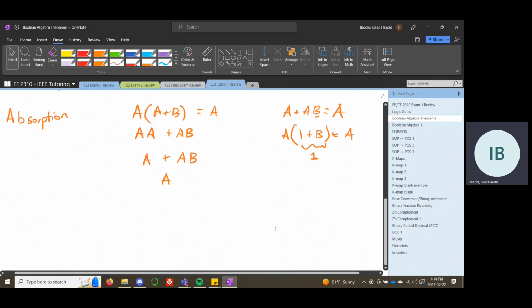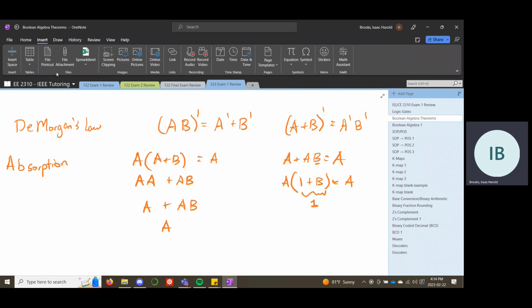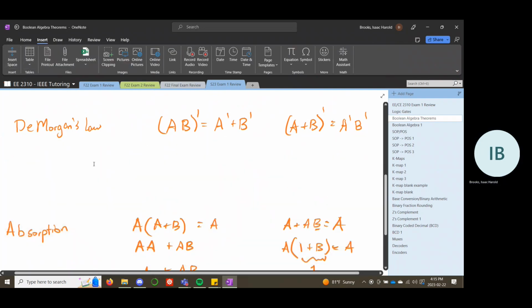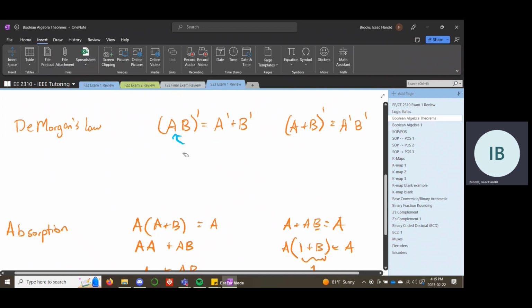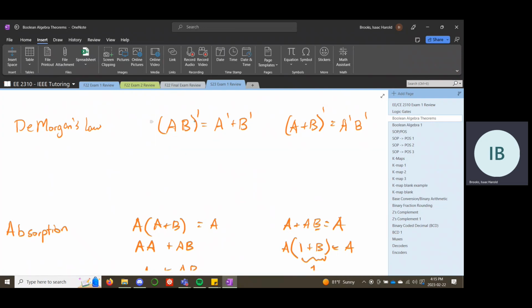Okay. De Morgan's law, this one's really important. I maybe should have left a little bit more space for this one. De Morgan's law basically says that if you have an inversion happening to a group of terms, you invert each of the individual terms and you invert the operation between them. So and goes to or, or goes to and. So what's happening here is we have the A is getting inverted, so this inversion is getting distributed to both of these terms A and B. And it's also getting applied to the and that's between them. You can't see it, but there's really an and here. So we get A naught, the and changes to or, and then B changes to B naught. So that's De Morgan's law for and.